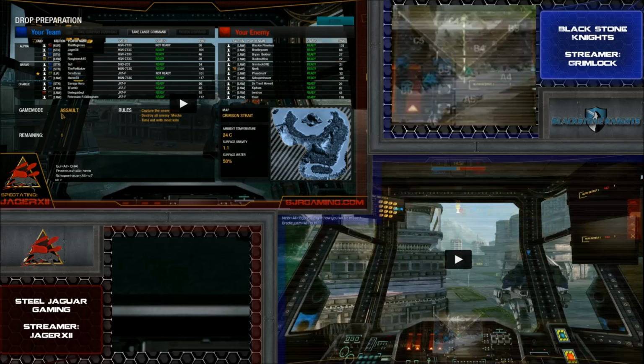Now, on the other side, Blackstone Knights, their stream came in halfway through the countdown sequence, so I'm not entirely sure what they have, but I think it looks something like 7 Highlanders, maybe a Cataphract, and then also like 4 Jenners and a Spider. But don't quote me on that. This could be their PPC build as well, but I'm sure they'll tab in as soon as the match starts.